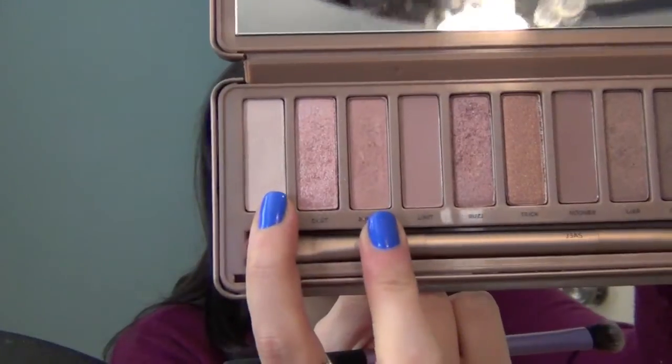So now I'm going to go in with this color Dust, and I'm just going to take this and spread it a little bit above that top color there. That's just going to add a little bit of extra something, something. So just going to spread that above there, and that's just going to add a little bit of extra color, but it's just a little more sparkle than anything else. And I'm also going to take that color with my finger there, and I'm just going to tap it in the middle of my eye, and it's just going to make those eyes really pop. It's just a little bit of a lighter shimmery pink than the other one.